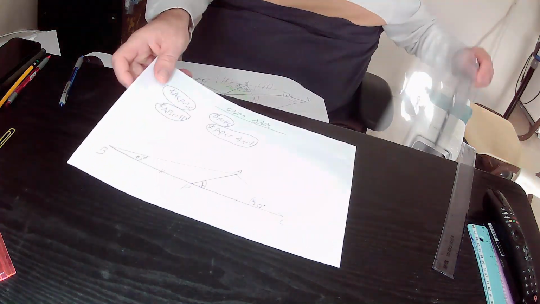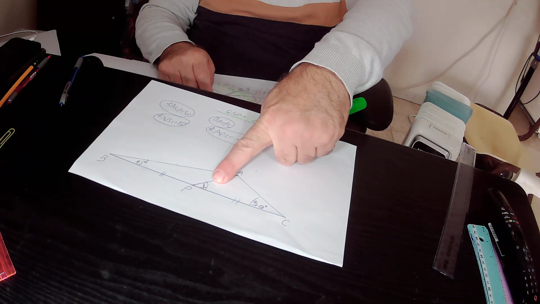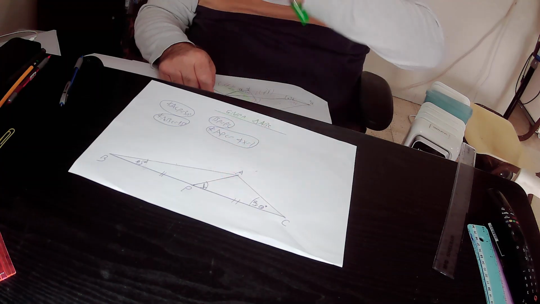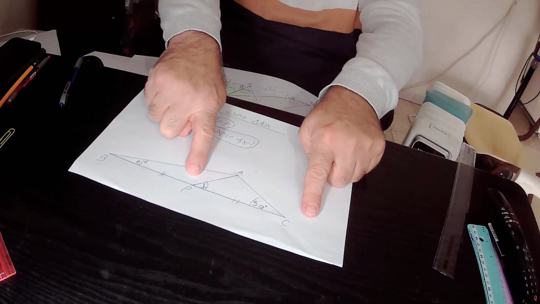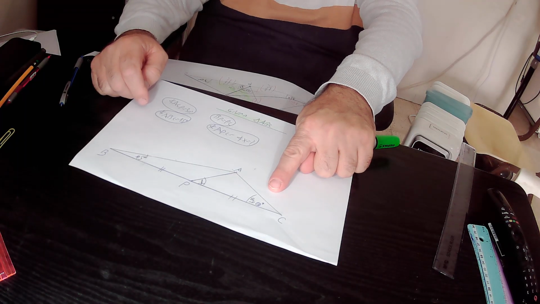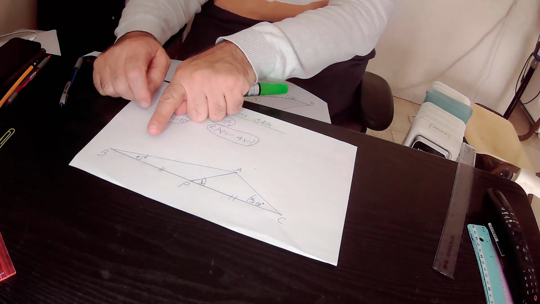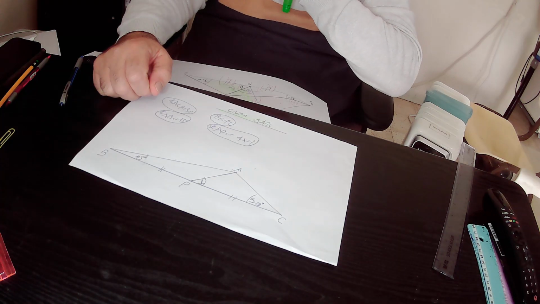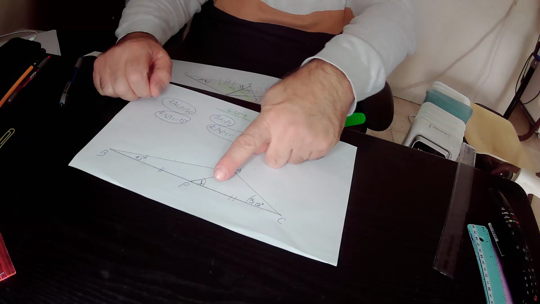Our task in this lecture is to find out the size of this angle APC that equals angle X. We have to find out the value of this angle, angle X. So, in the drawing, we have the big triangle ABC. We know that BP equals PC. We also know that this is angle ACP that equals 30 degrees inside. This is angle ABC that equals 15 degrees inside. Again, our task is to find out the size of this angle, angle X, equal to APC.